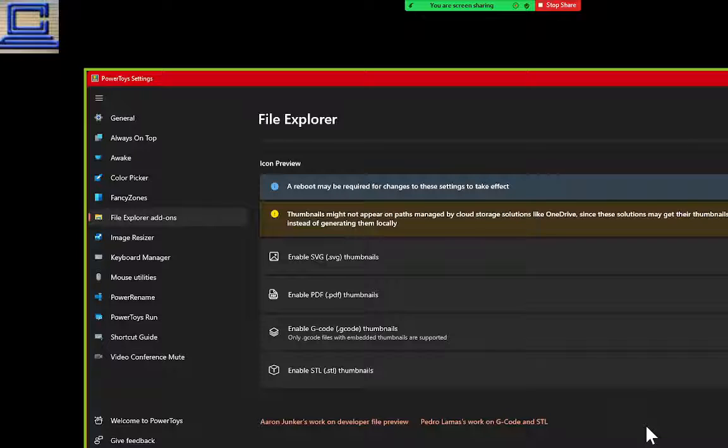So those two people that are listed at the bottom are giving credit for the work that they did. Right. Yeah, and they have ongoing work. Oh, that's an ongoing project because this is all preview. We haven't gotten to the first full release of the product.